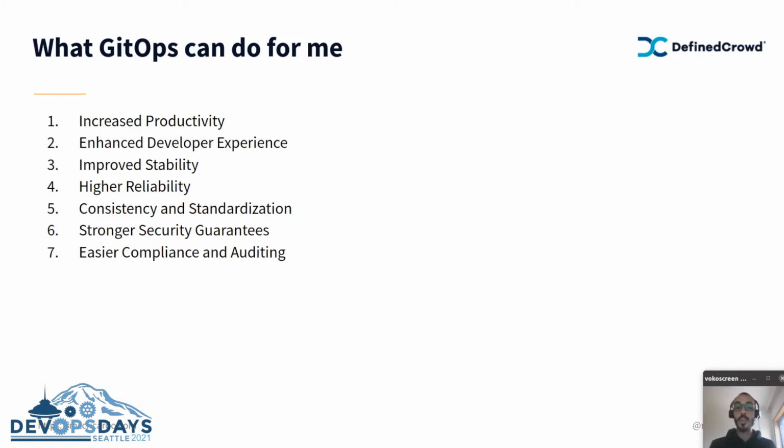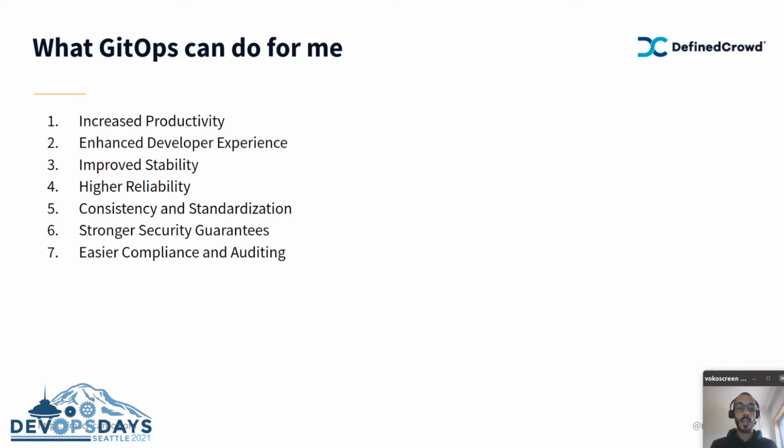So newly onboarded developers can get quickly up to speed and be productive in a few days instead of months. We also gain improved stability because now we are using Git flows to manage our clusters and automatically gain a convenient audit log of all the cluster changes outside of Kubernetes. An audit trail of who did what and when to our clusters can be used to meet compliance requirements like SOC 2 or PCI compliance.